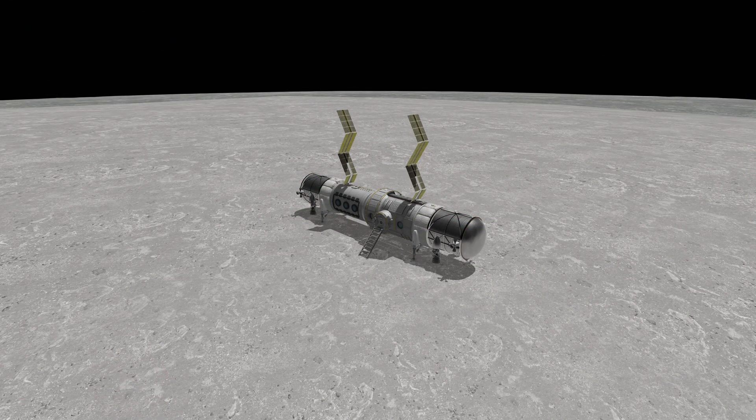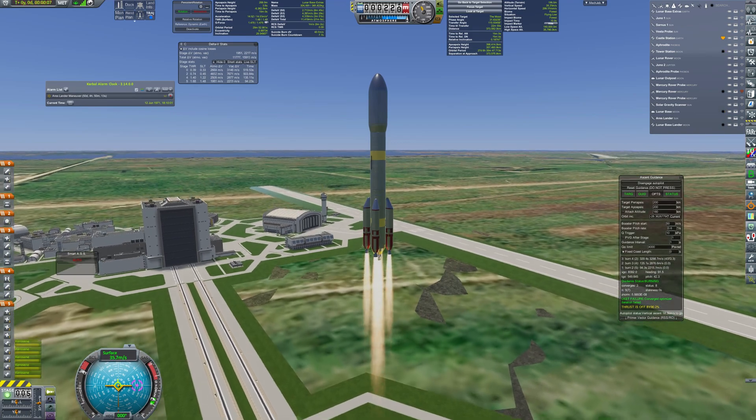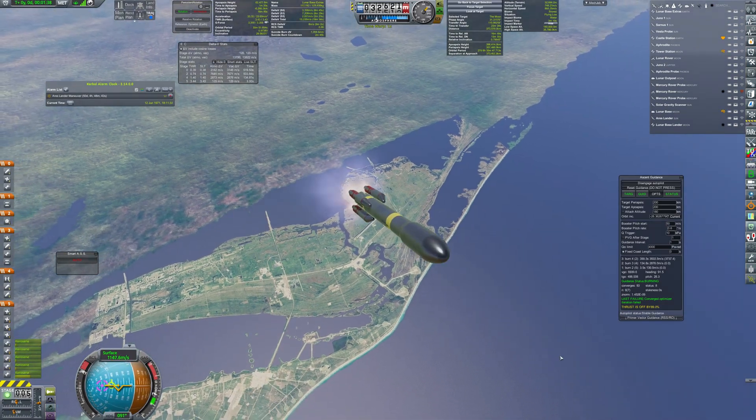It was at this moment I realized I messed up — just a bit. The contract that was supposed to give me a bunch of funds for this base required space for 10 astronauts. Guess how many could fit into this one? Yeah — 9. Because of that, I had to send additional equipment: a modified Golem with four additional boosters from the Gargoyle rocket and a new HydroLox upper stage launched as soon as the payload was completed.